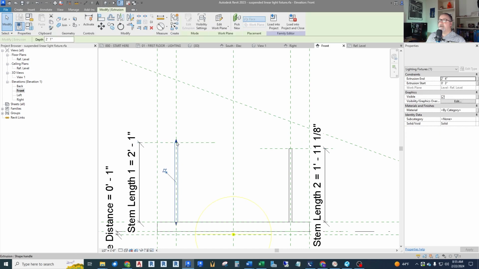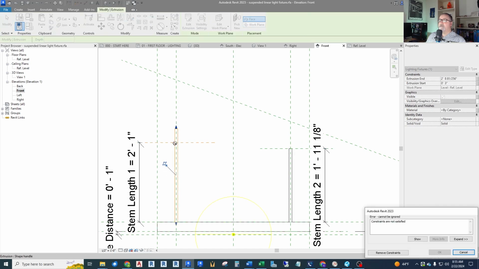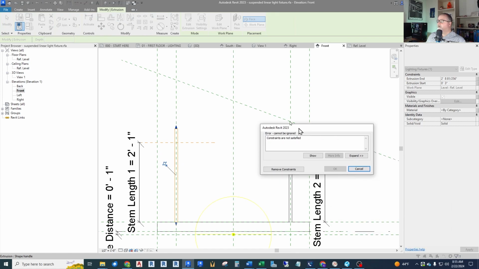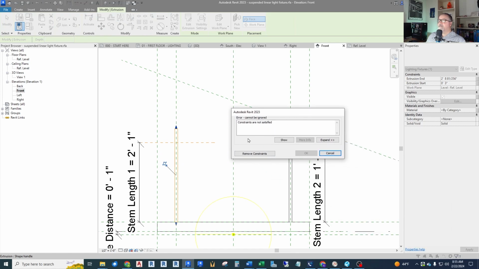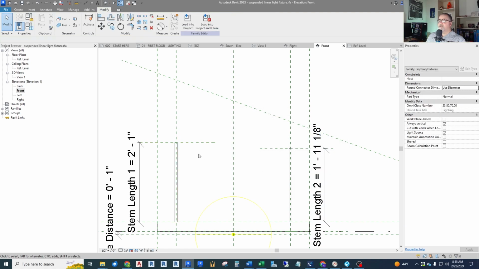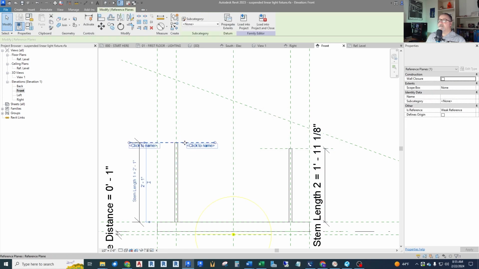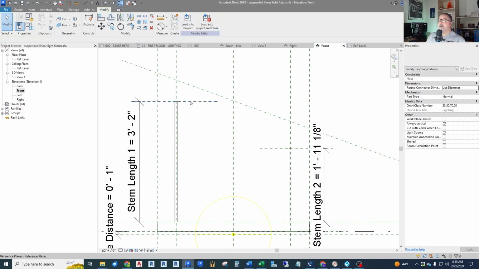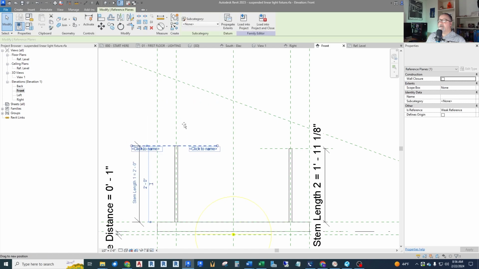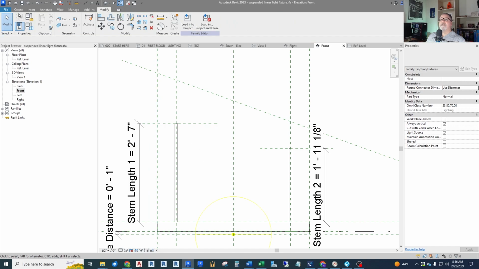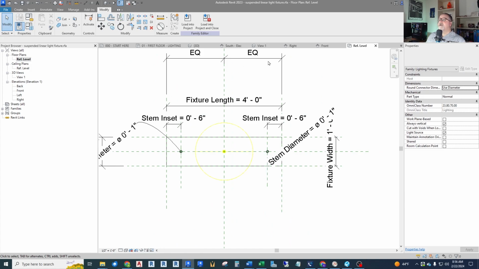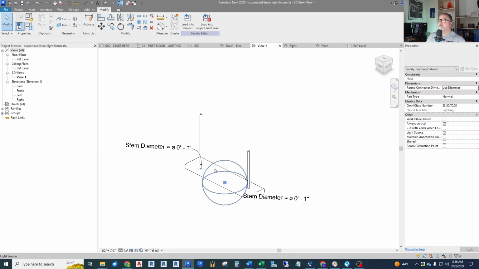And you click on it, you can see I can still, if I do that with just the extrusion, I get an error. Constraints are not satisfied, which means that the top of that is constrained to this line. I move the extrusion without moving the line, and that's an error. It's constrained. So to move that, I really need to move this. And you can see as I move this up and down, the extrusion follows. Let us save that. Okay, there we go. We have a valid 3D light fixture with variable stems.